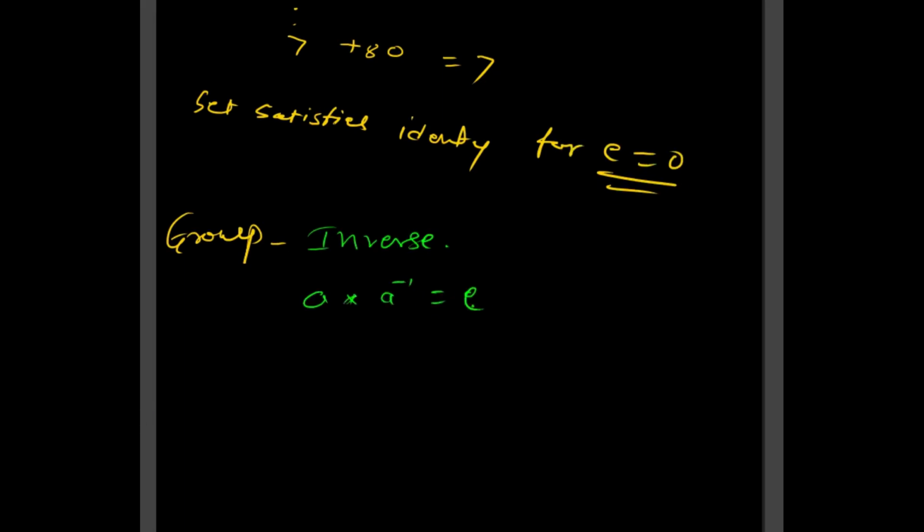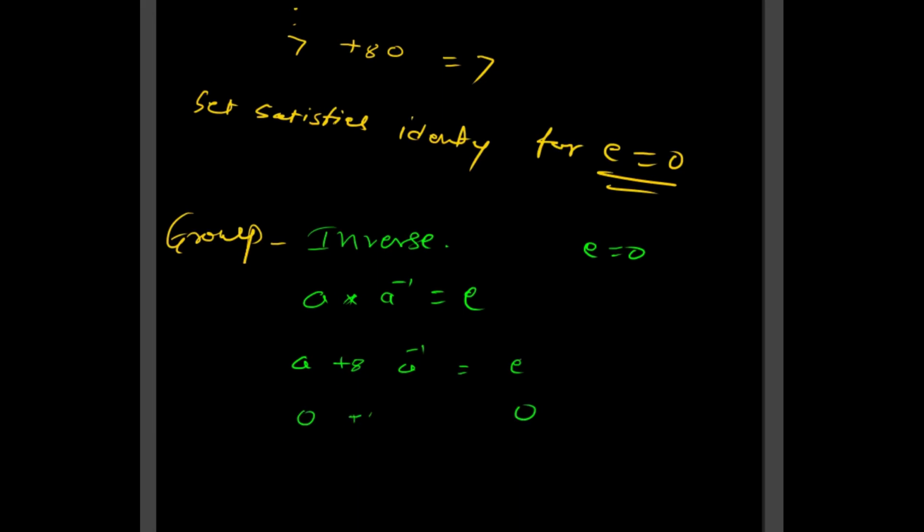Okay, now we know E. As we know, E equals 0 here. Now let us find out the A inverse. So we will write here A, and we will try to find out A inverse, that will give you the E. A plus 8 A inverse is equal to E. That means it should compulsorily give you 0. Okay, let us take A as 0.